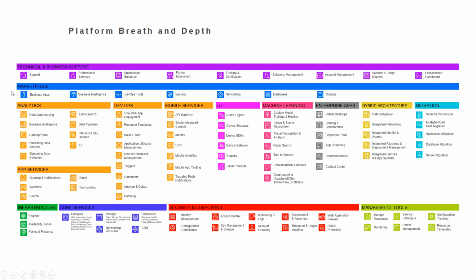Now, on top of all this, we have a marketplace where we have partners, product companies, which sell their software also in a pay-as-you-go model. So close to 4,000 plus software available, both licensed as well as open source. That you don't have to procure software through a different vendor. You can also procure those licensed products on the AWS marketplace.